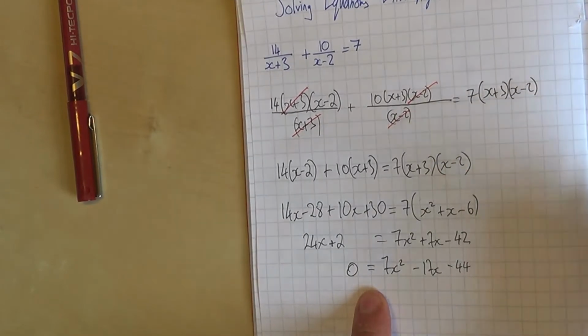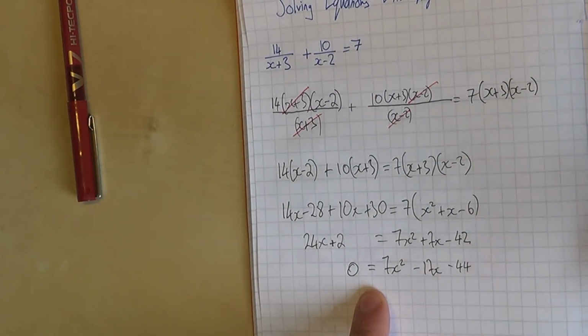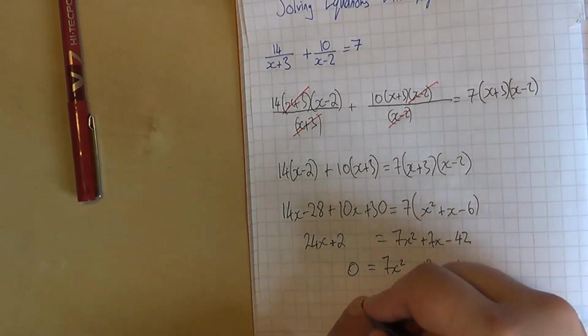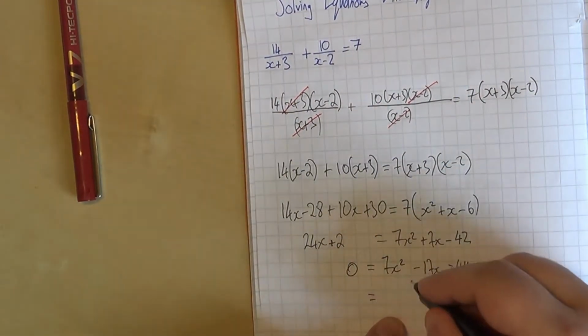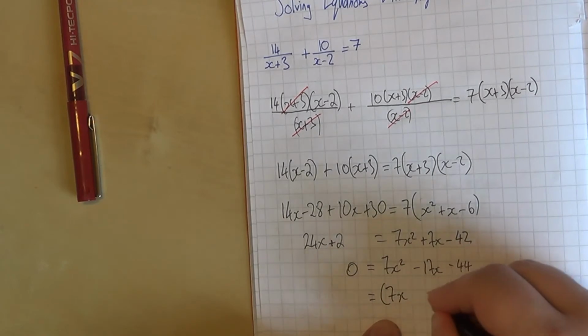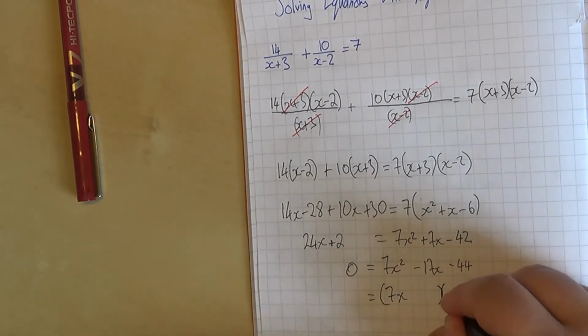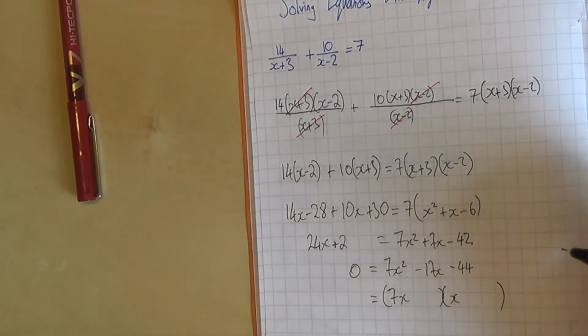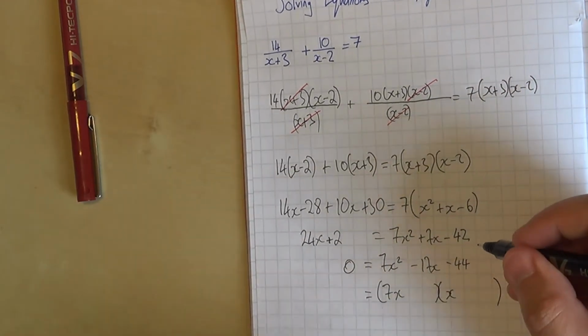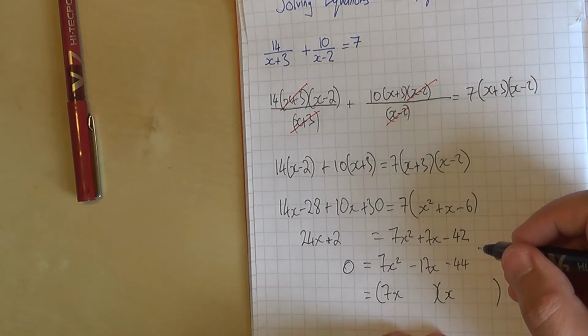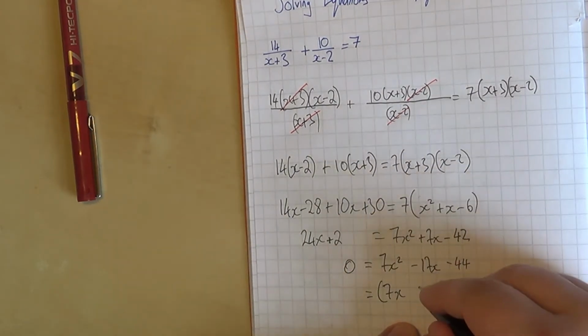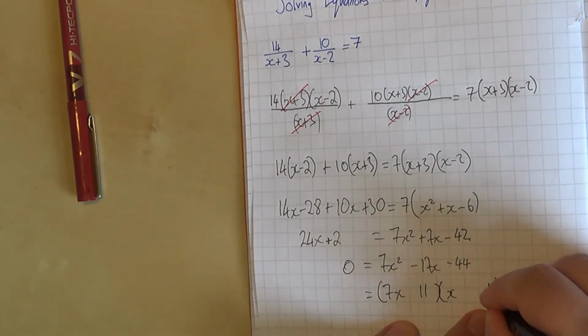You know at least two methods by now, if not all three, for solving this equation. You could factorise it, you could complete the square, or you could use the quadratic formula. I am going to factorise this because I know it factorises because I set it up, and we've done factorising this recently, so you should be able to. 7 is prime, which makes this quite straightforward to start with. It's got to be 7 times 1 to get 7x. 44's not got a bunch of factors, and it's going to be 11 and 4.